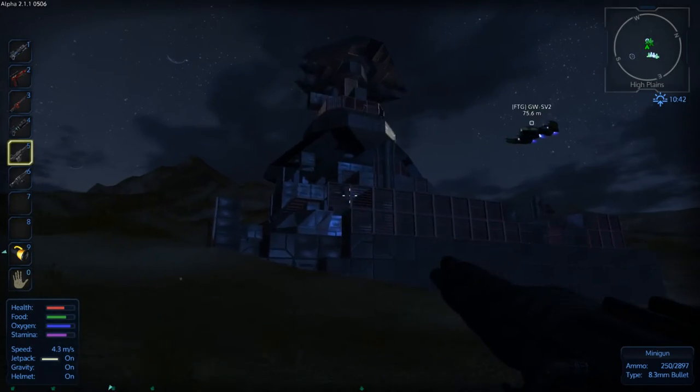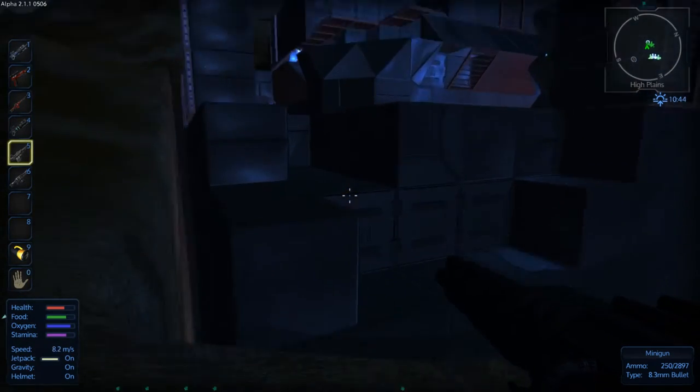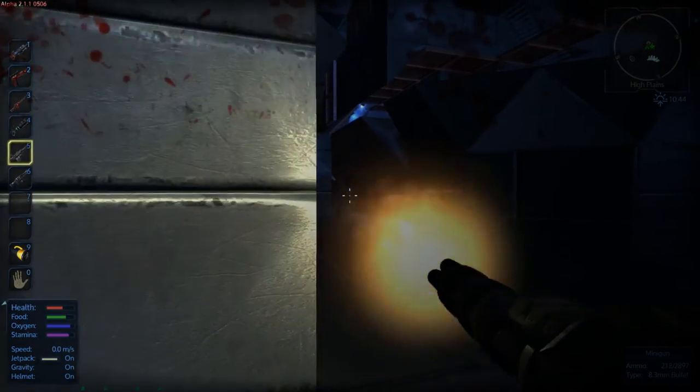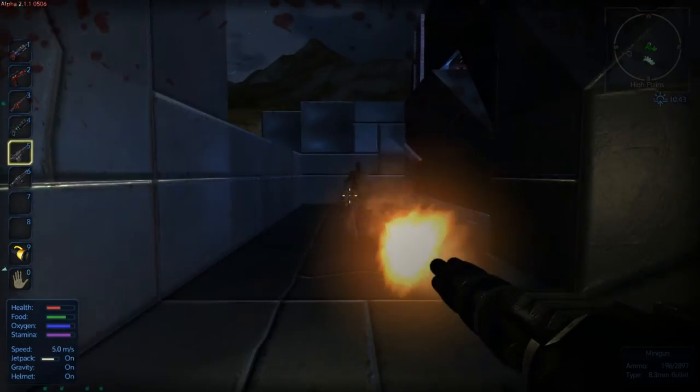You said there's a spawner on the outside? There is, just in the courtyard. And be careful on the east side, because there are a few turrets. Sentries. Sure.